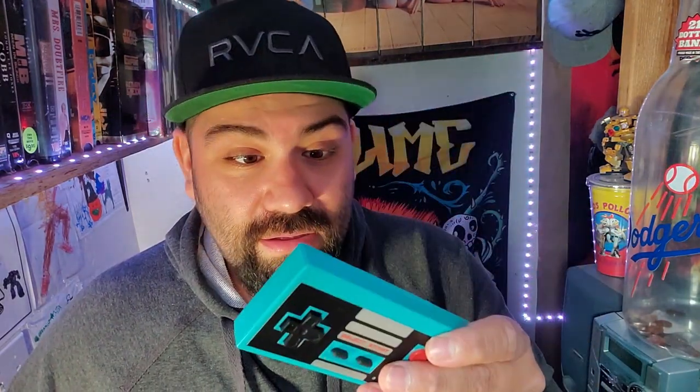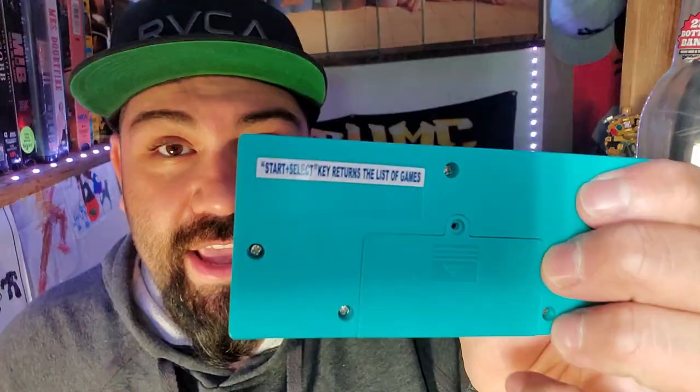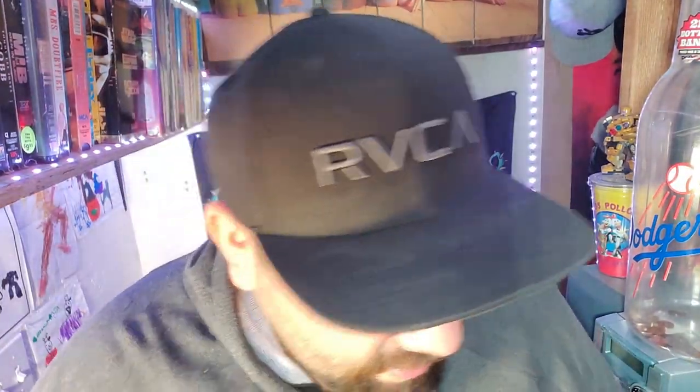All right, so let's see what else is in here because I'm really interested now. Okay, so it comes with this controller and you can hear it. It's supposed to have a fucking screw. It's supposed to have a screw. It didn't have a screw on it. What the fuck? Are they screwing me? Start, select, key, return to the game list. So I guess you put start and select to go back to the menu. Okay. Let's see.